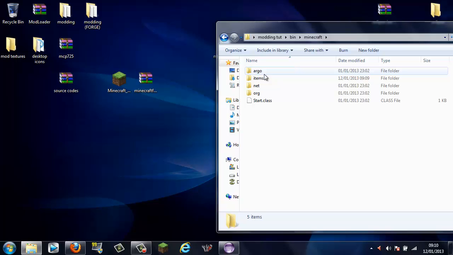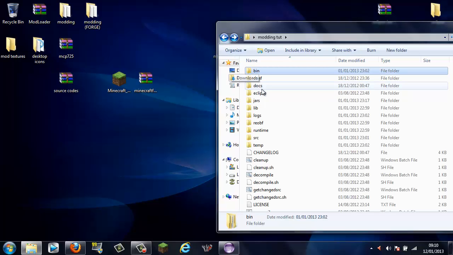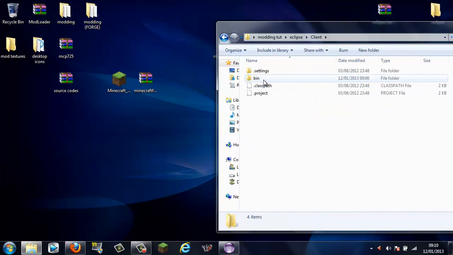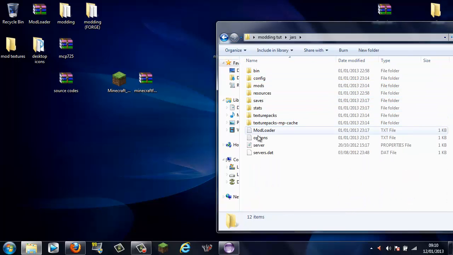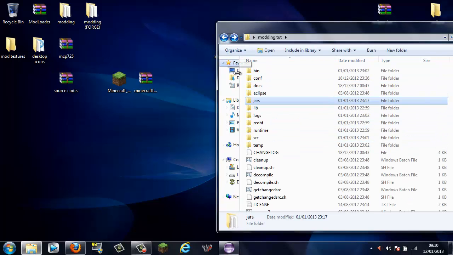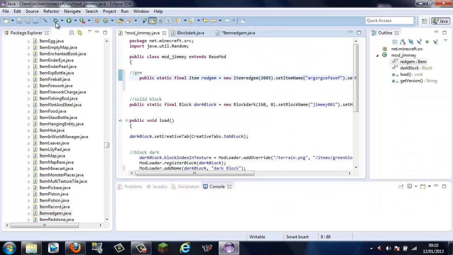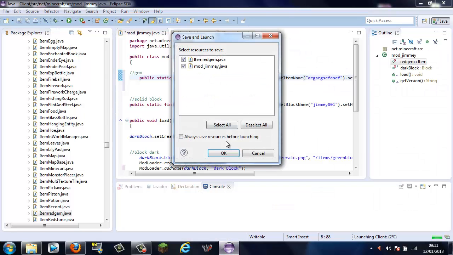Did I not do one? Okay then, we'll just copy this into net.org argo. That's really weird. It's a bit strange. What did I put it in? Did I put it in jars? No. Really, really weird, everyone. But now if we press play, we shouldn't get any errors.